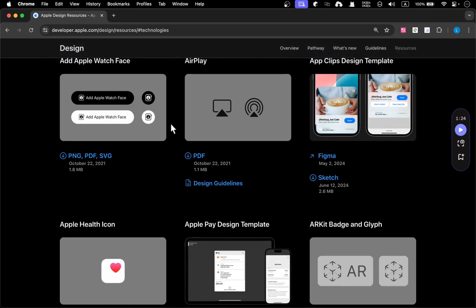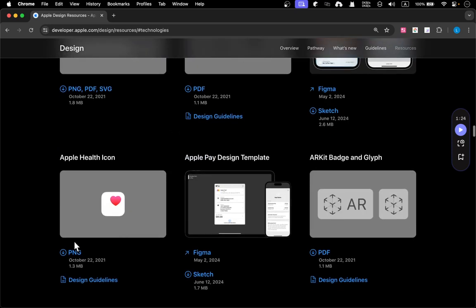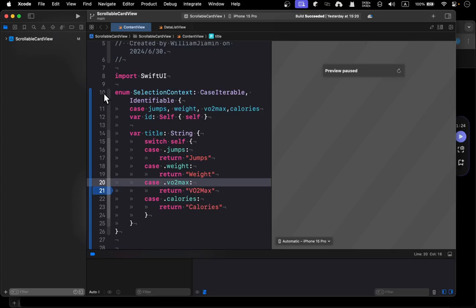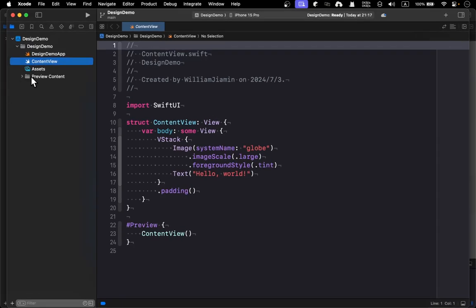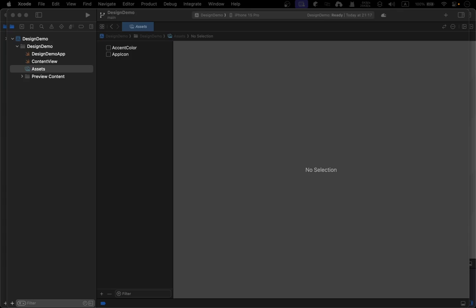And if you're interested, you can check my Apple Watch development tutorial. Right, so click here. You can download the PNG file. Alright, and I downloaded it. Let's go back to our project. I believe, yes, this is a previous project, design demo. If you click here, you go to assets. All the project's assets should be stored here. And once you download that, you can just click and drag.